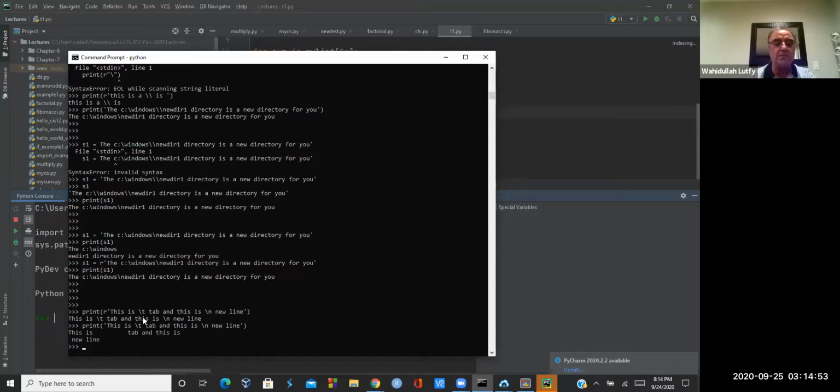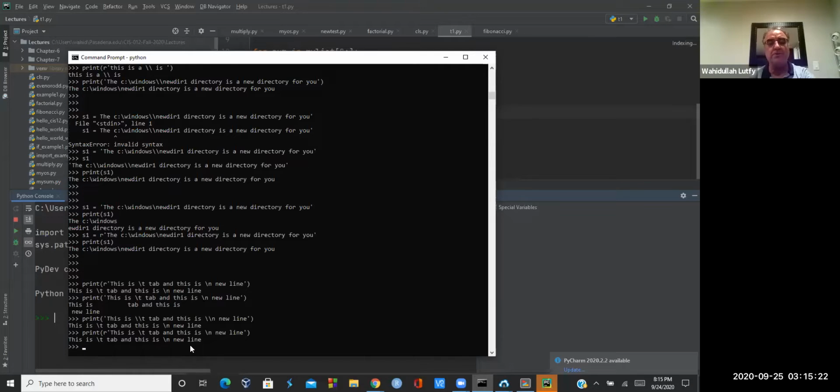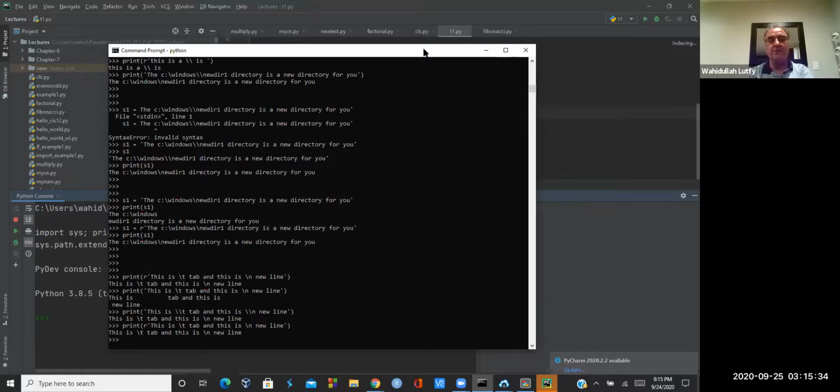If you don't want it to interpret it, one way was to just use backslash. So if you were using it without the raw function, you would have to skip each one of those characters to say this is that way, don't interpret it. So backslash skips it. The raw helps you. You write it as it is, and then you just use it as it is. Okay. Do you have any questions so far?